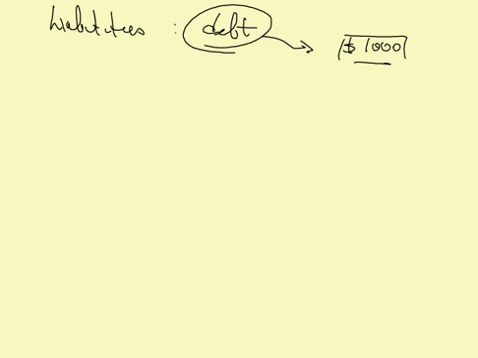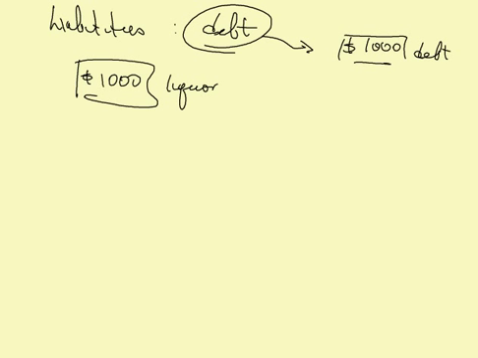In other words, we would be able to show an asset of inventory of liquor over here of $1,000. So that's the liquor we'd have. That would be an actual asset, but we'd have a debt over here, and that's how we paid for it. And then after the first gig, we pay them off the $800 that we sold. So now we owe them $200. And interestingly enough, we'd have $200 worth of liquor left over. So you can see that this liability over here is what paid for this liquor inventory over here.